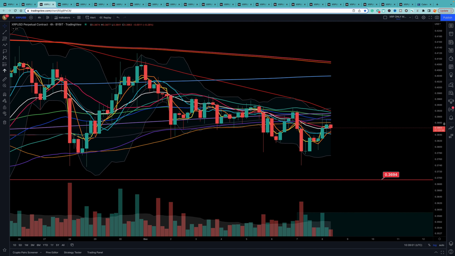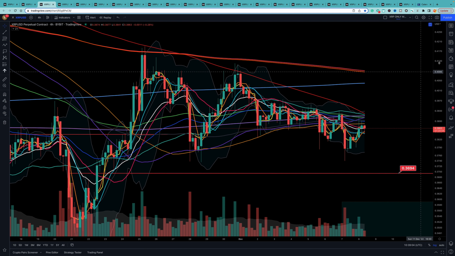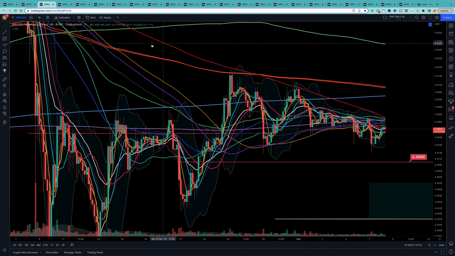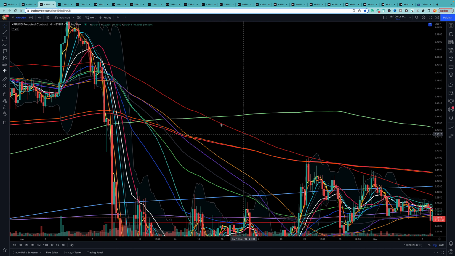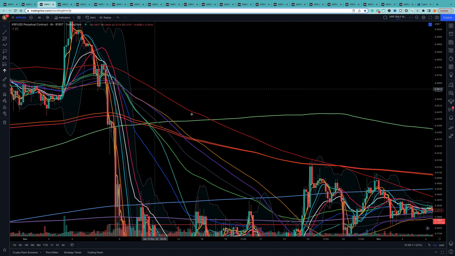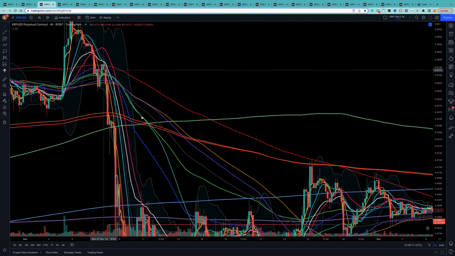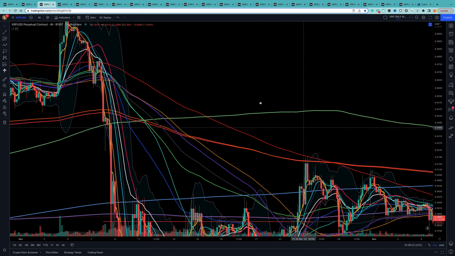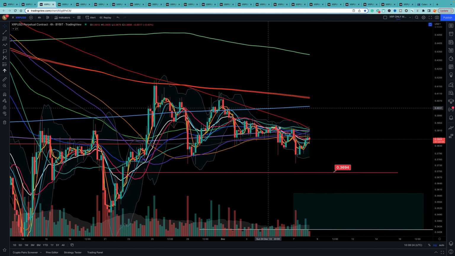So now look at the way, I think this is very telling. The 200 moves at a lot slower pace. So you can see the 200 doesn't take big bends. But you see when the 200 starts to actually bend, see when it starts to do that there, it's following price action, yeah. So if you look at the 200 coming down here, you can start to see the 200 take a dip. So you wouldn't call that much of a dip.